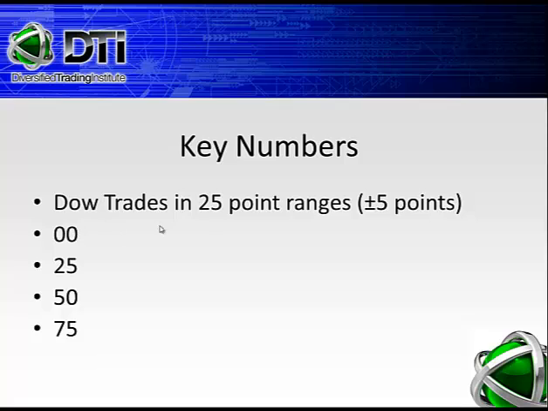It's kind of interesting on the Mini-Dow. There's a kind of noise zone, if you will, about plus or minus 5 points off of each one of these. So you'll look at somewhere between 20 and 30 being some support or resistance in there. 45, 55, 70 to 80, if you will, 90, 95 to 05, something like that. But you'll notice there's a little noise zone as it gets around here. Remember, it is electronic, so it'll play around these numbers a little bit. But you'll notice there's a lot of support and resistance at these 25-point levels.